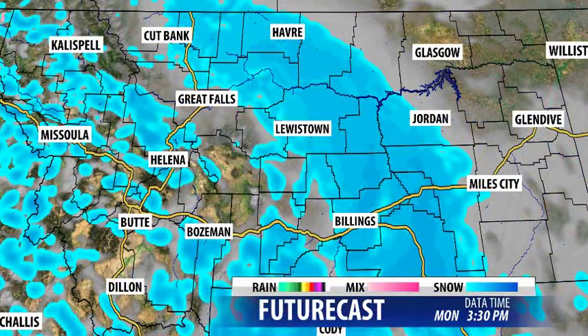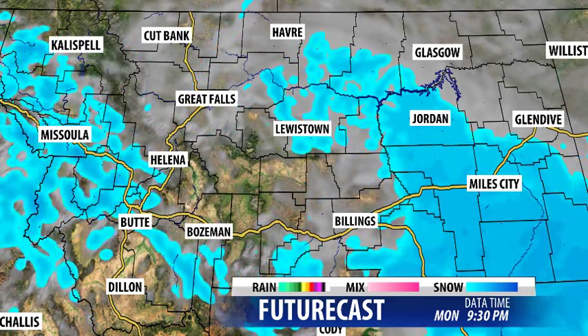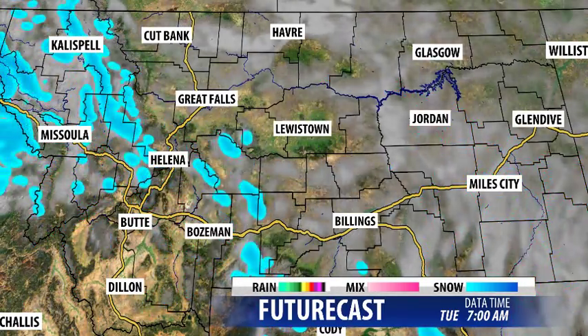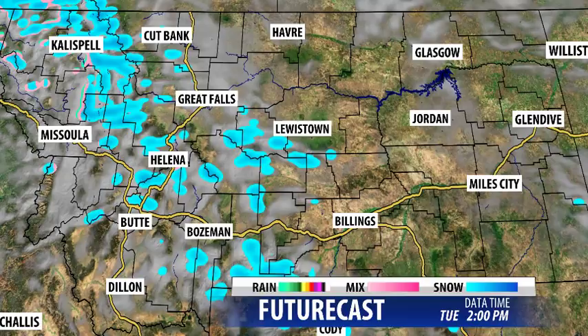Future cast for the remainder of this afternoon, evening, and tomorrow. Here's that heavier band set up across the area bringing pretty decent snowfall accumulations — that's going to move out. Likely about 1:30 AM tonight we're going to see just mostly cloudy skies, still some flurries into the high terrain, but the heaviest of that system tracking to the south and to the east. Future cast is showing a little bit of snow trying to move over the high terrain tomorrow, but I'm leaving the forecast dry. I think it's going to pretty much burn up — not really anticipating much in the way of moisture moving through. Cloudy yes, moisture no. I don't foresee us getting really any more snow tomorrow. A little break in the action Tuesday into Wednesday.